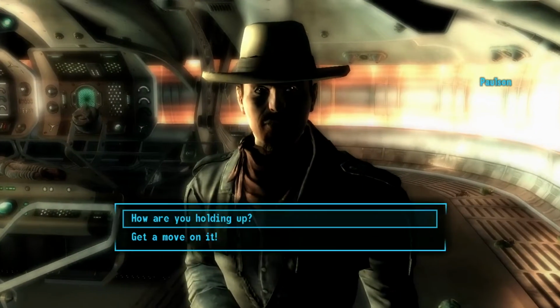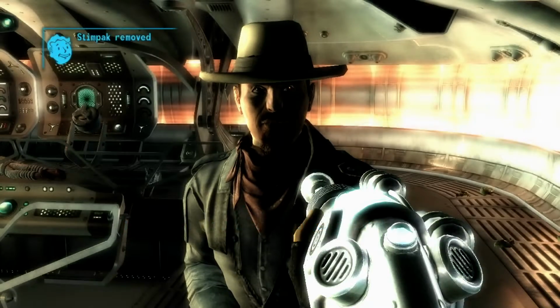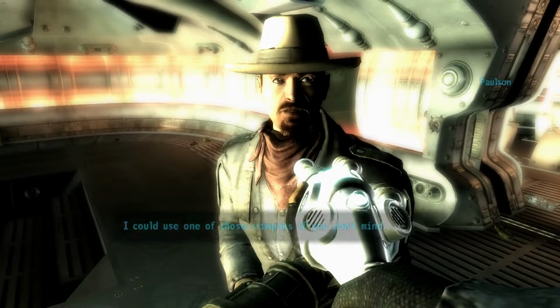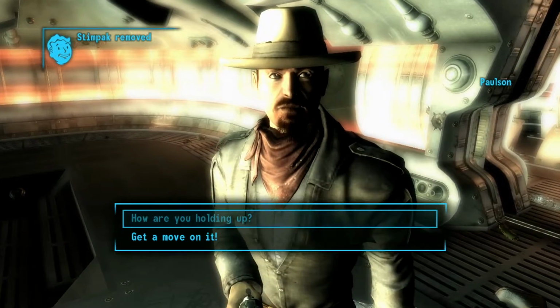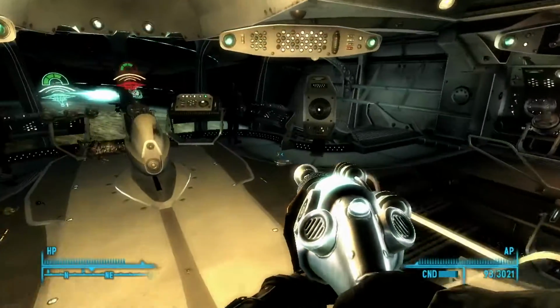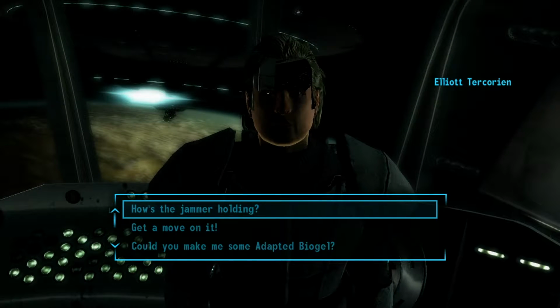Hey. How you holding up? I could use one of those stim packs if you don't mind. Oh, really? You want one now? Hey. Wow. Yeah. Here. Take three. Alright. Soma, you okay? Or Elliot, you okay? Sir? You want one?